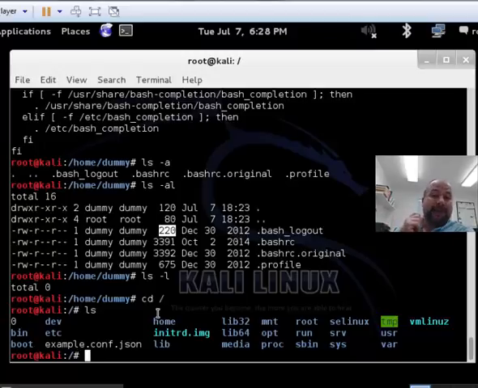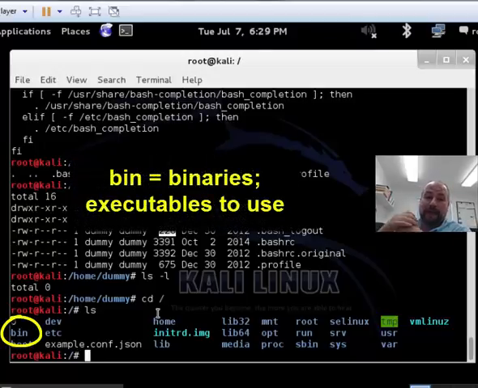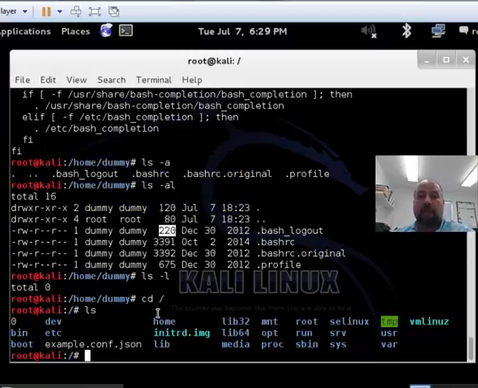You need to know bin, right? We see there bin. That's your binaries. Those are executables that you expect users to use. So when a user starts a bash shell, when they start a calculator, when they start their web browser, that should be under bin. And then you put that in the user's path.